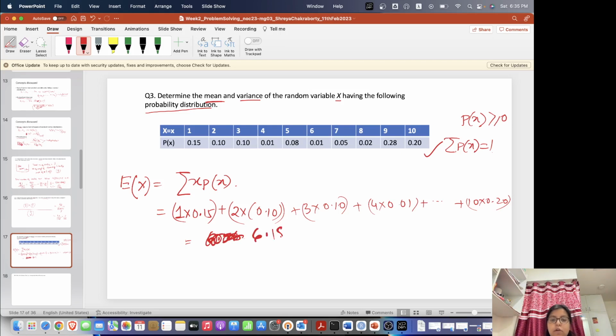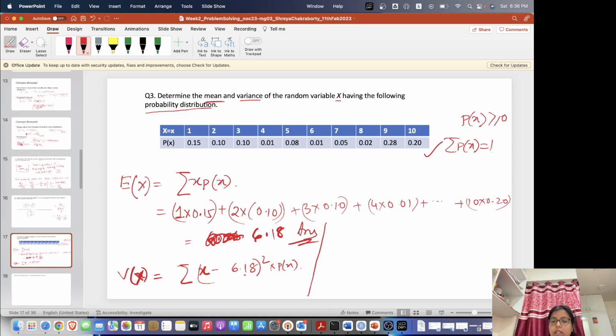So this is the mean of the distribution. Now, if I have to find the variance, there are two ways of finding out the variance of x. One is summation of (x minus 6.18) whole square into p(x). But this calculation becomes very difficult and tedious. Make a table, calculate each difference from 6.18, square it up, and then again multiply. So this becomes a very, very tedious job.